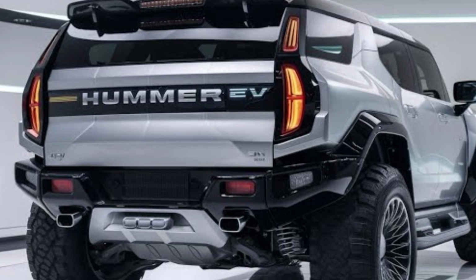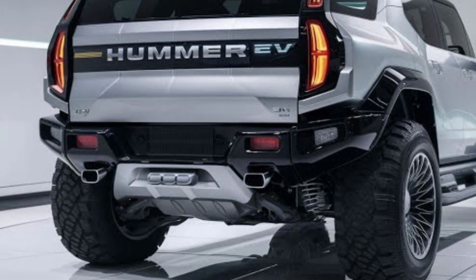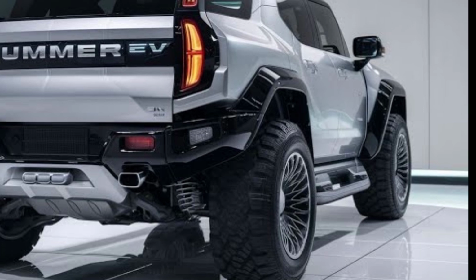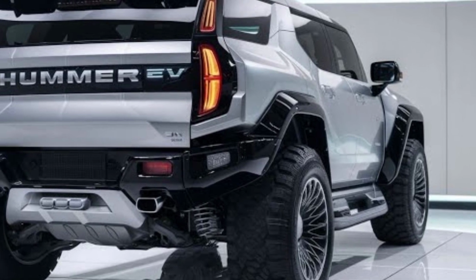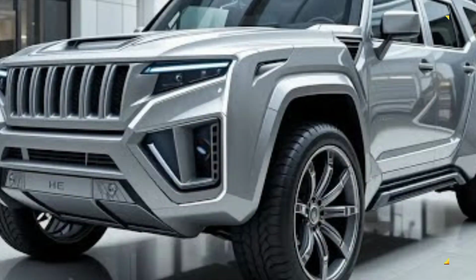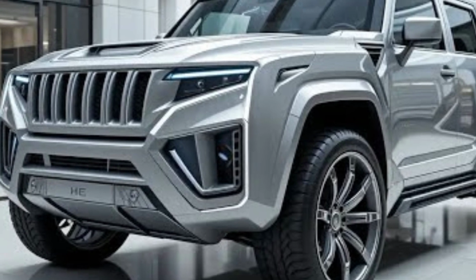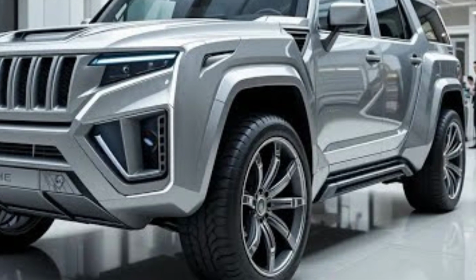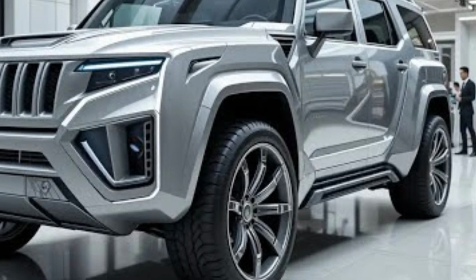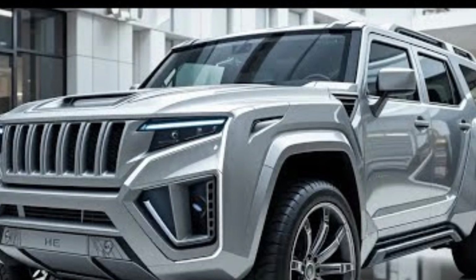If you love cars that roar, look aggressive, and turn heads even when standing still, you're in for a wild ride today. Because we're diving deep into the beast from the past, reborn for the future, the 2025 Hummer H1 concept. But let me tell you this up front, this isn't just a throwback. It's a full-on evolution. The name Hummer H1 already carries a legacy of brute strength, military origins, and go-anywhere attitude. It's the OG off-roader that defined ruggedness in the 90s and early 2000s. But GM has reimagined the H1 not just as a nostalgia piece. This time, they've turned it into something that screams tomorrow while respecting its roots.